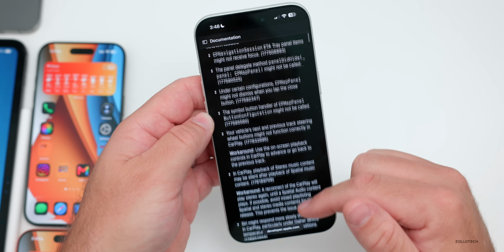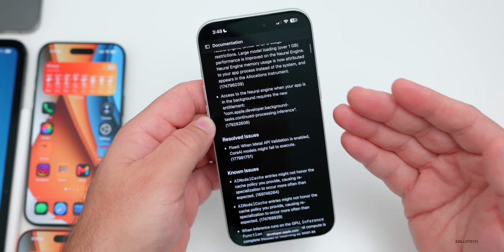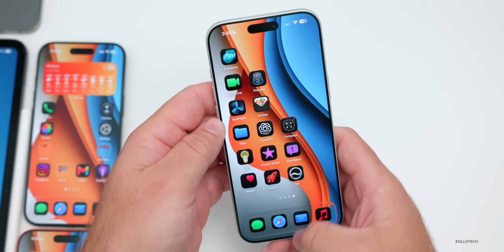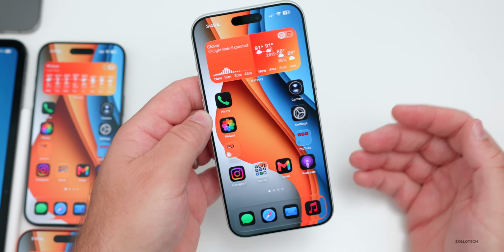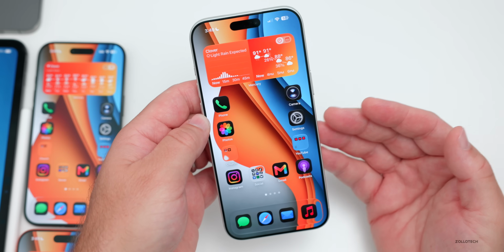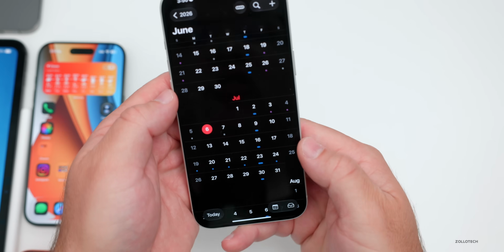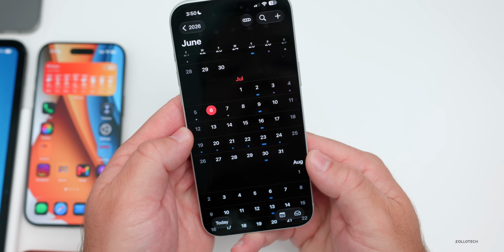But if you look through this and you don't see the issue that you're having, make sure that you submit it in the feedback app that I showed before where they changed the icon. So make sure that you do that, and then, of course, Apple can work on it based on level of importance or what's happening. When it comes to releases, I would expect iOS 26.6 RC as soon as next Monday.